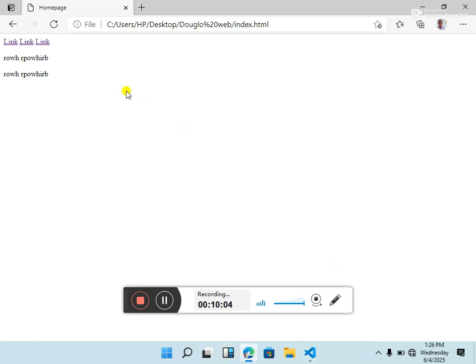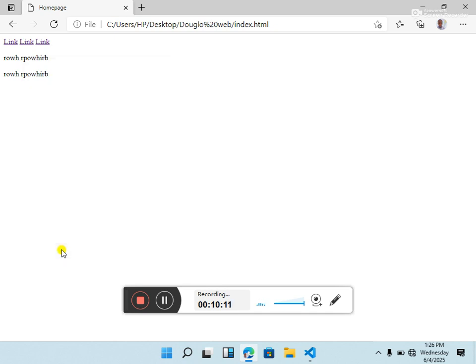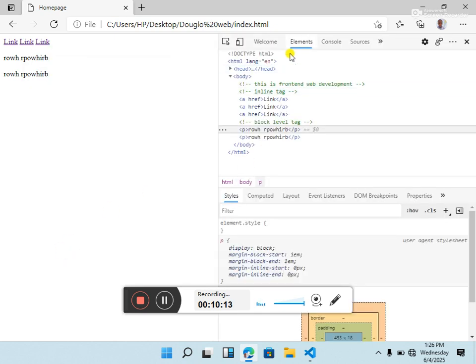So for you to visualize this thing, you can right click on any elements. Just right click on them. Right click and go to inspect. You should be able to see something like this kind of thing. These are all the elements. These are A. You see the way that A is highlighted. See how small it is.